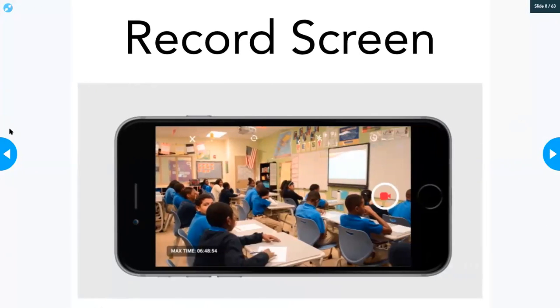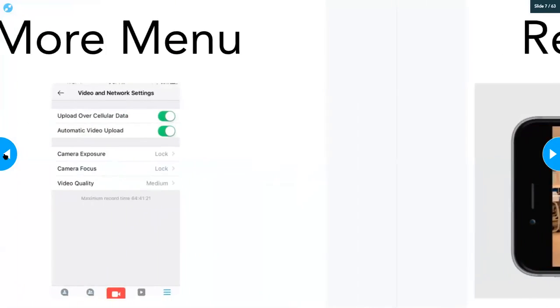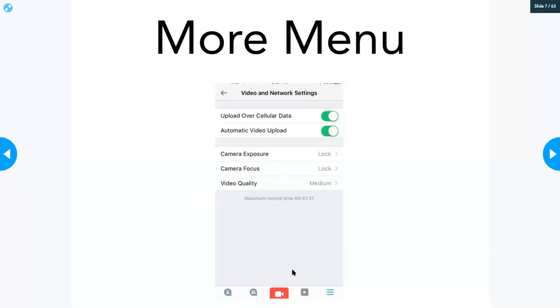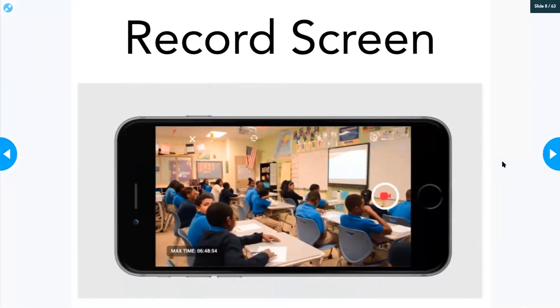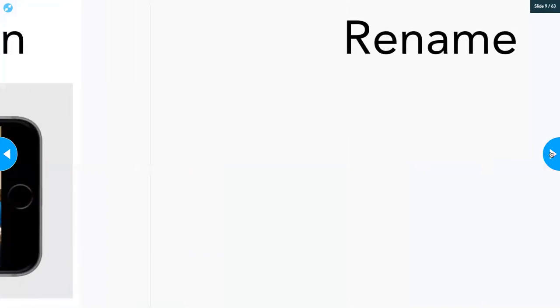So once I'm ready to begin recording, I'm going to select the record button. When I select the record button, it takes me to my record screen, and I have to tap the red record button for the recording to begin. Also, you'll notice in the bottom left-hand corner of your screen how much time you have on your device to record in the Sydney app.